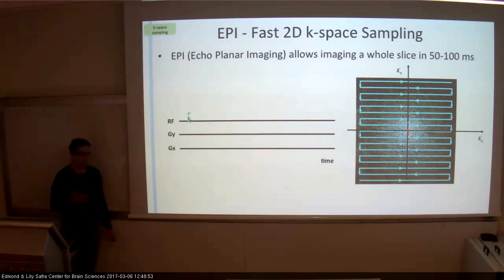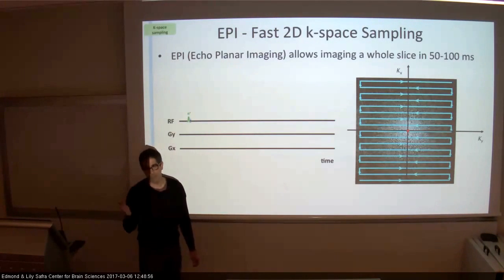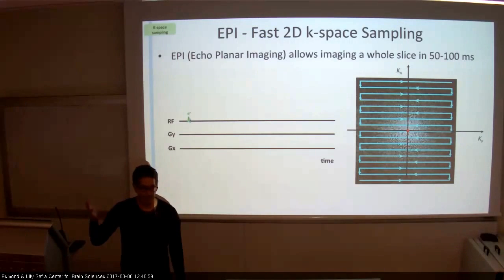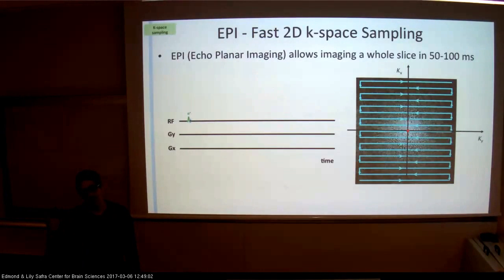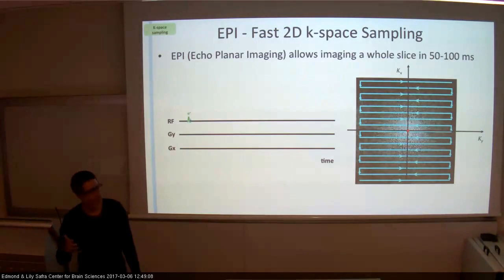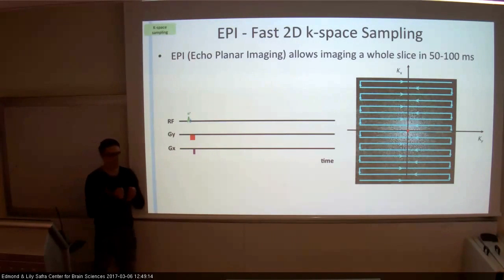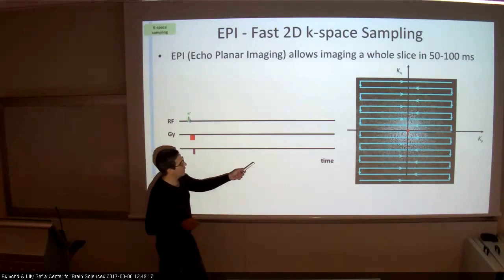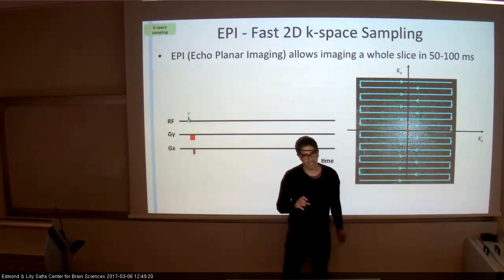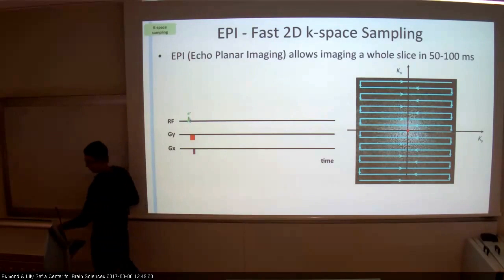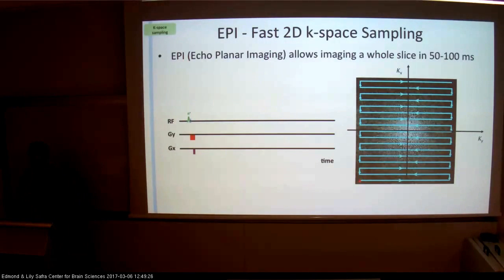And what people many times do, they don't want to do line by line in K space because that takes very long. That can take about 20 minutes per slice, something terrible like that. There is no subject that actually wants to do that. So instead, we can write sequences which will move us within K space. We want to jump between lines and get some kind of sampling of K space. So that's the intuition here. Get us to some position, then turn it off and get to a different location in K space.